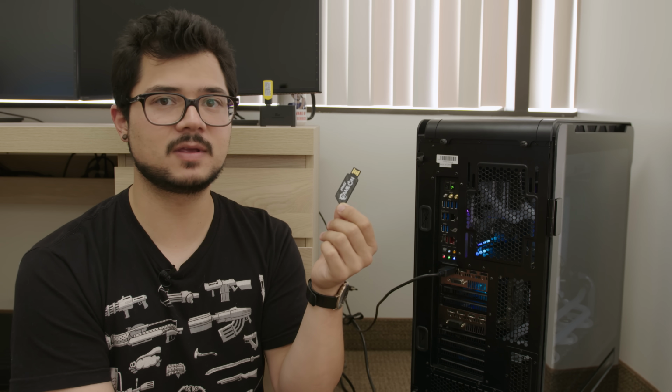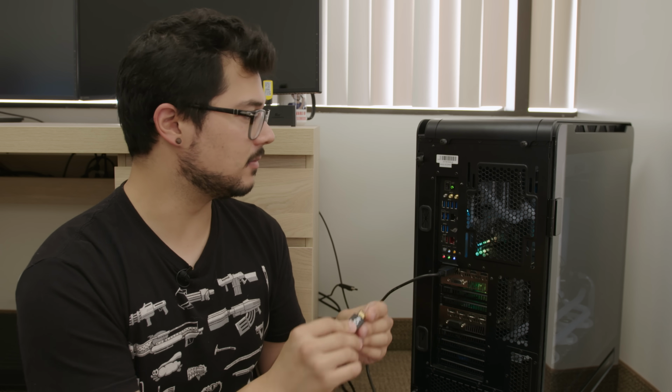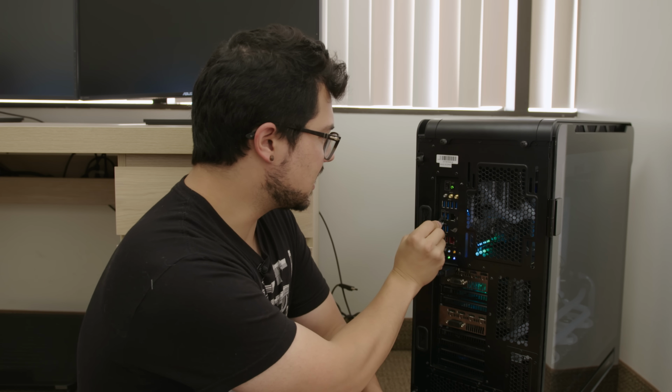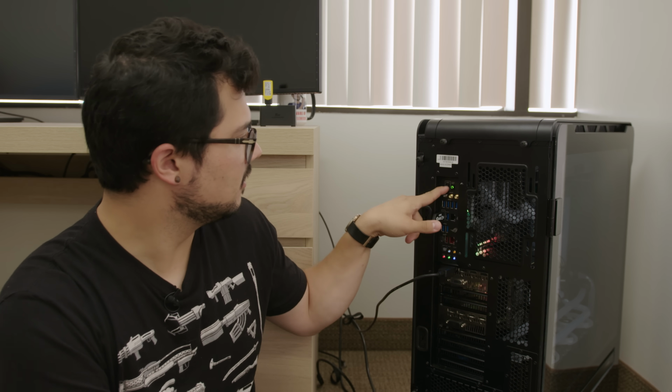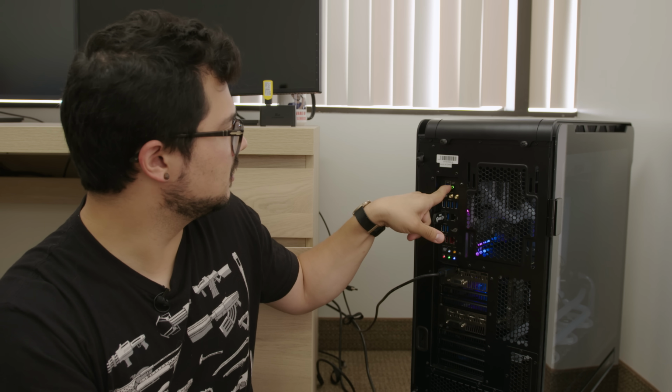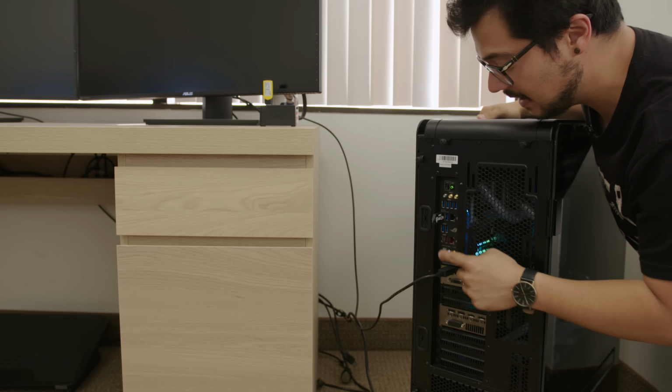Now this is something that I actually haven't tried yet and was suggested to me on Twitter by Coalition Gaming, and I believe Jay's Two Cents also backed that up, saying that it's worked for him in the past as well. So I've got the latest BIOS right on here. I'm gonna stick it into the rear port, and made sure that it's in the right port. And then I'm just gonna hold down the BIOS flashback button until it starts blinking. And then it's just gonna keep blinking until it's fully updated. Lights turned off, BIOS is finished updating.